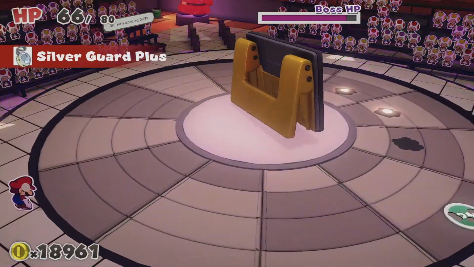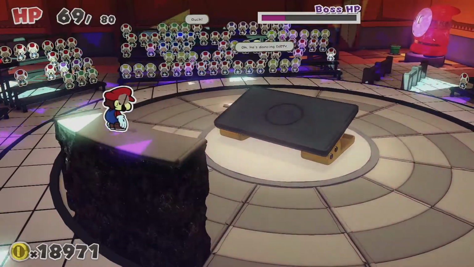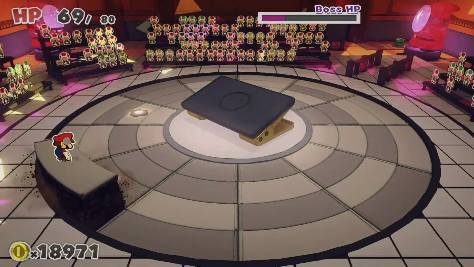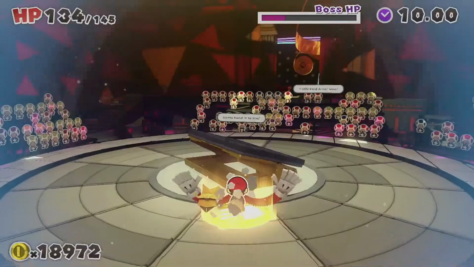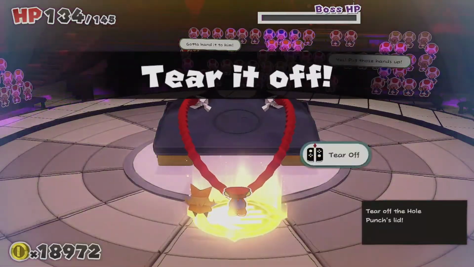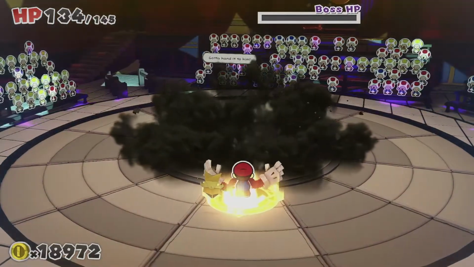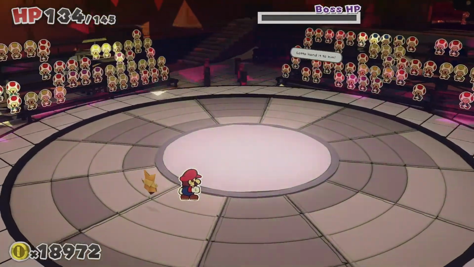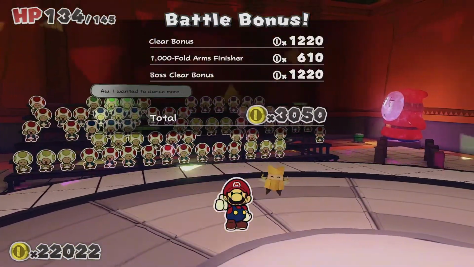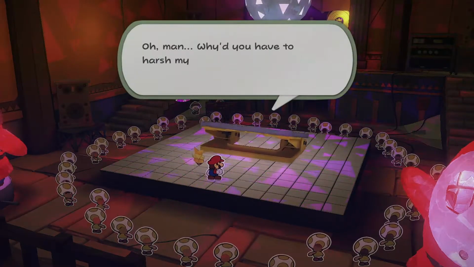Bro, just gave Mario like permanent brain damage. Oh, nice, okay. I think this is the big opportunity to use the arms and then take him out. Alright, that's the end of that boss. That one wasn't that bad. There wasn't really any mechanics that would just straight up kill you, which I really liked, but if you would mess up certain turns, it would really punish you.